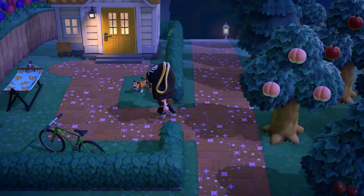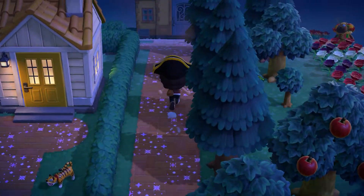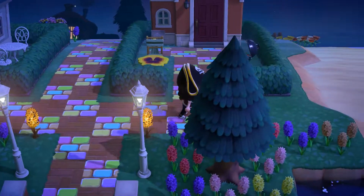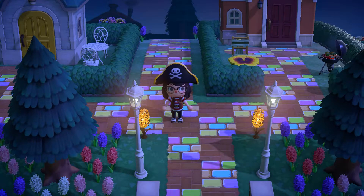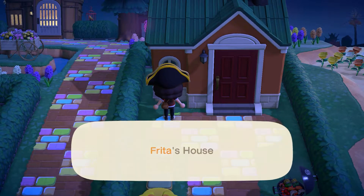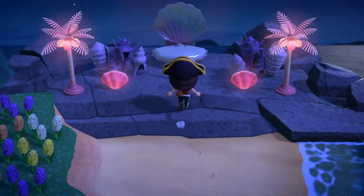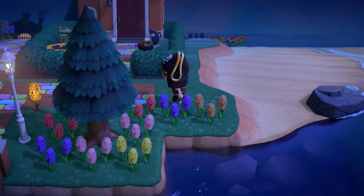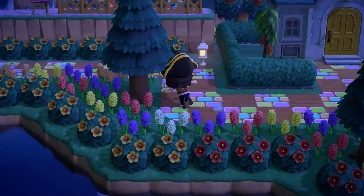We've got another mini campfire with stones, another waterfall that leads to the entrance. We've got someone's house with a tiger — Tommy's house, that's why! Really like that. Some trees, then we have someone else's house, then Jackie's house. There's something interesting here — I like the look of that, the brick floor with another brick floor on top just to give a pop of color. This is Frita's house. Back to the beach — oh, beautiful! We have a mermaid area here with a shell bed and a bunch of flowers.